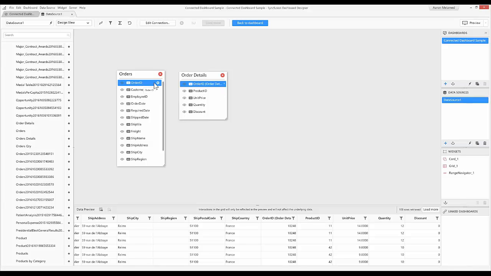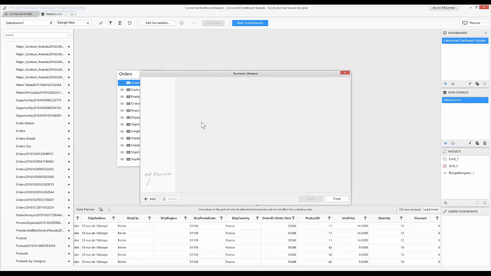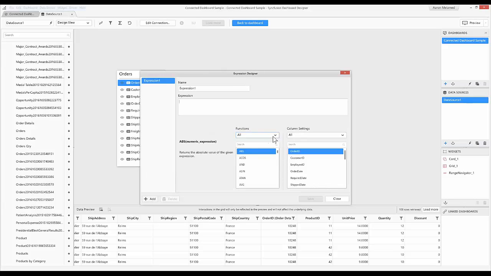Through this data source designer, I also have the ability to perform some basic data transformation operations. For example, I can change the column types that I'm using. This order ID column was correctly identified as integer, but for my purposes, I need it to be text. So I'm going to go ahead and change that. I also have the ability to create or add additional columns via expressions. These expressions allow me to manipulate my data using various functions. You can see here through this drop-down menu the different types of functions we can apply. They can be numerical, aggregation, conditional, logical, date, string, or filter.